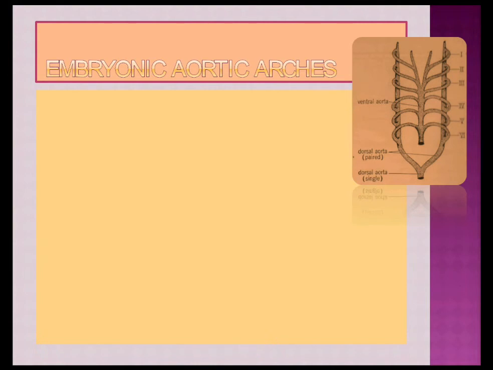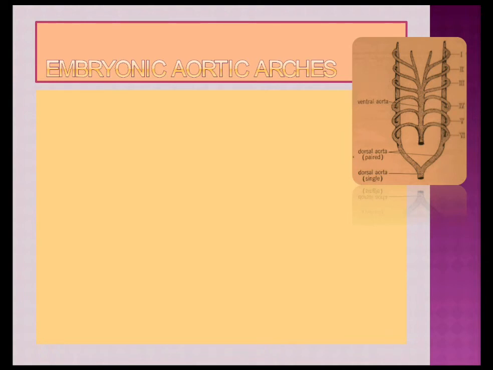And when the blood is coming back like this, it comes into the dorsal aorta. So we have got 2 dorsal aortae, and they are joining together and forming a single dorsal aorta, which is going to the whole body posteriorly. So here is the head part, and here we have the tail part or the caudal part, depending upon the type of the animal. So here we have the heart, the blood flows towards the arches like this, then the blood will be coming back into the single dorsal aorta, and it will be going back to the whole body. Now, this is a plan of the aortic arches.